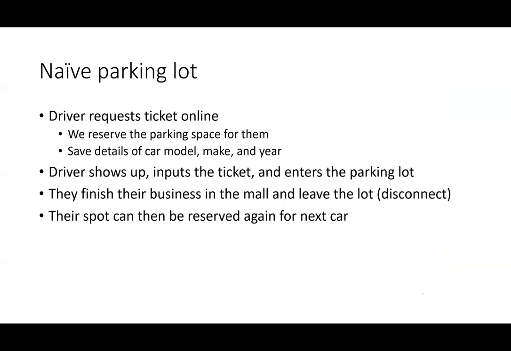So with the parking lot example, what if we have the driver request your ticket online, right? Before you come to my parking lot, you have to request a parking ticket online. You save some details: car make, model, year, name, maybe. And once you have that, we'll reserve the space for you, and we put the tag onto the space, right?